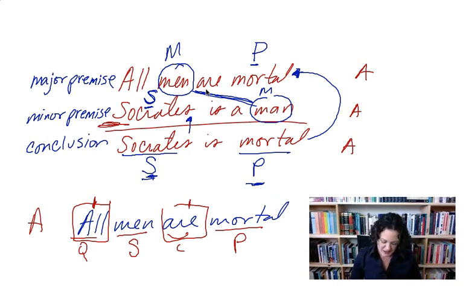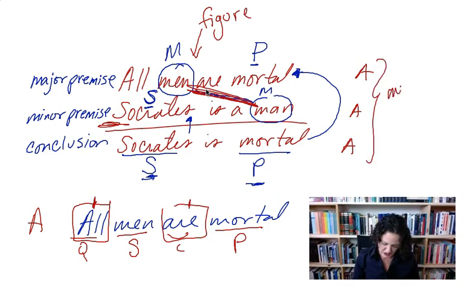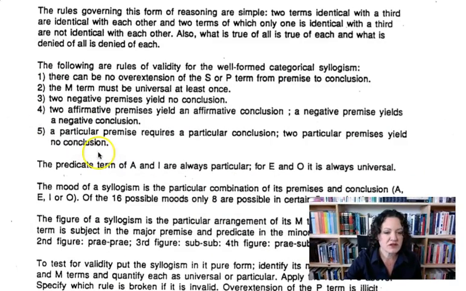The way the middle term is put together is called the figure of the argument. So here, the way this is a diagonal here, this is going to be our figure, and this is going to be called our mood. So there are two things we have to learn, and I think I'll split those videos up. First mood, then figure. But let's return to the handout before we move on to new things.